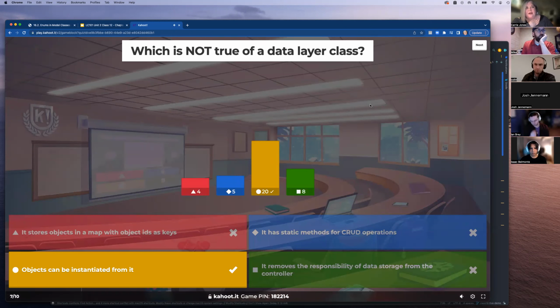So objects cannot be instantiated from a data layer class. Everything is static. We create a map to store each of the objects with their IDs as keys to make it easy to find them. And it has static methods to do those CRUD operations we talked about, like adding and deleting. And it does remove the responsibility of data storage from the controller, which was our temporary solution until we start working with databases.